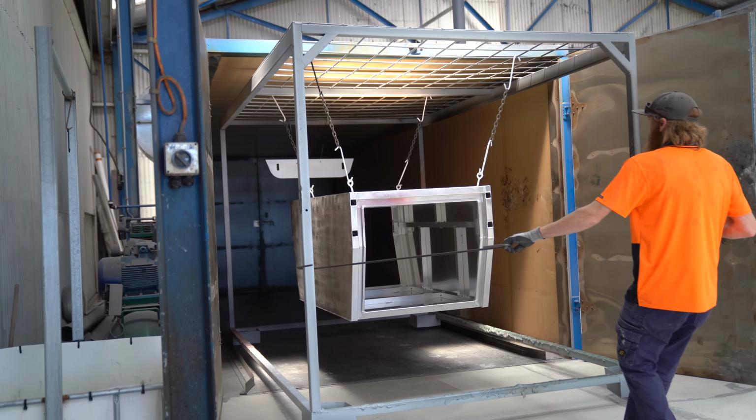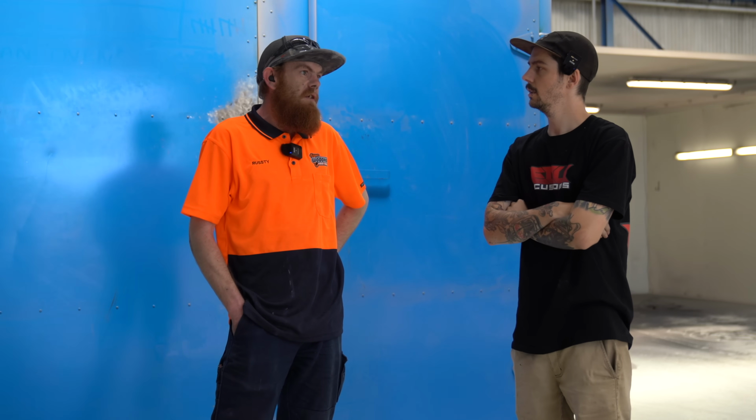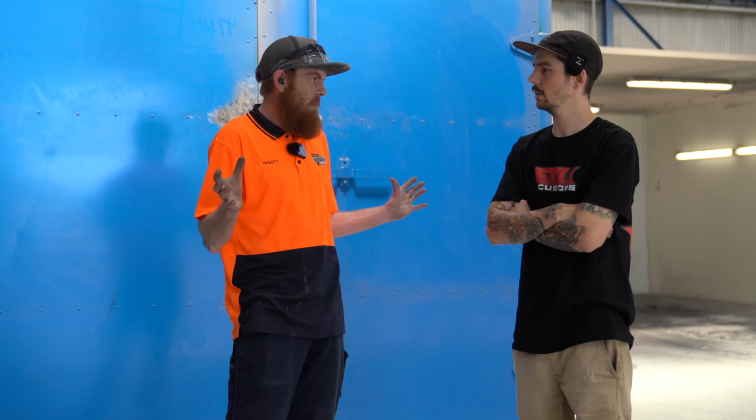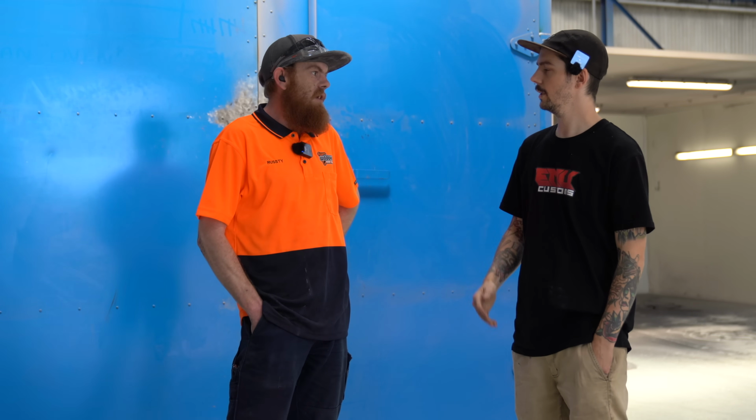We've just acid etched the canopy. So what's that process there? The acid etch essentially eats away the first layer of aluminium. So it leaves the barest of aluminium for the powder to stick to. Then once you rinse it off and you add your Surtec, that stops the oxygen from making it rust. And so that basically replaces your primer, right? You don't have to prime it. Yes, that's correct.